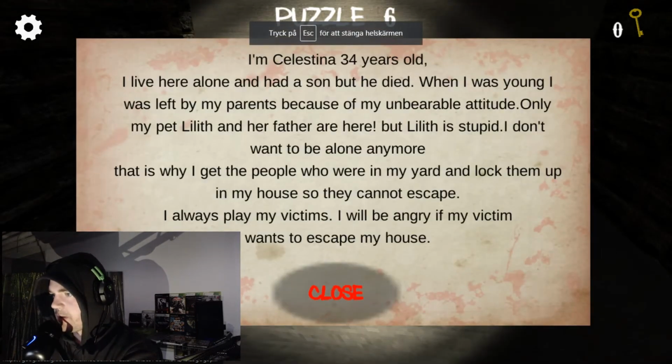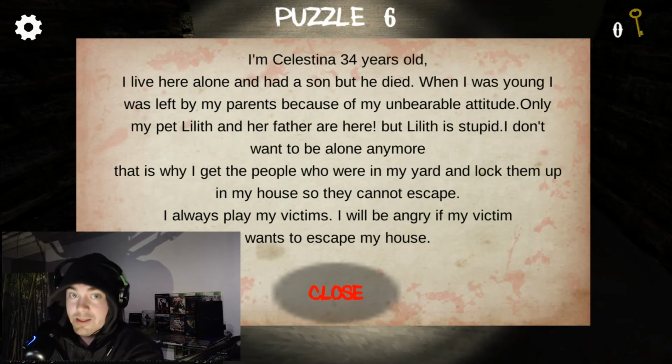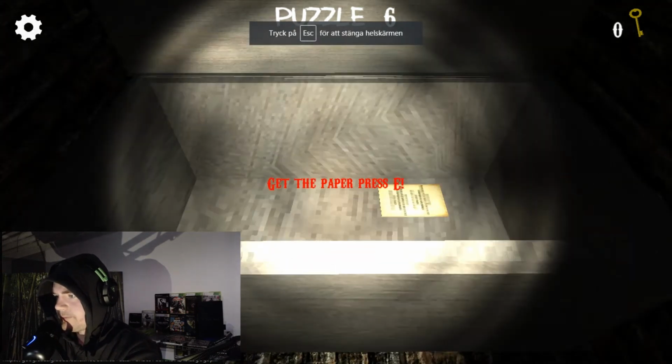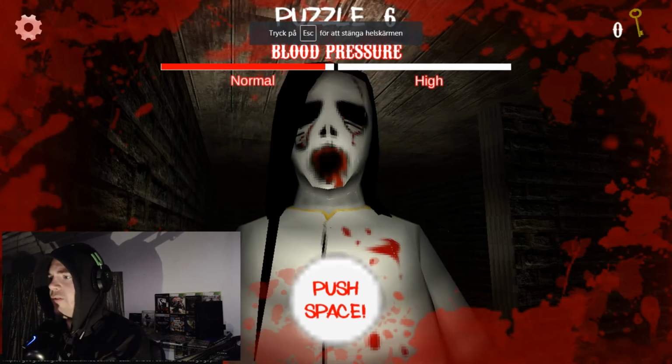I'm Celestina, 34 years old. I live here alone and had a son, but he died. When I was young, I was left by my parents because of my unbearable attitude. Only my pet Lilith and her father are here. But Lilith is stupid. I don't want to be alone anymore. That's why I get the people who were in my yard and lock them up in my house so they can't escape. I always play my victims. I will be angry if my victim wants to escape my house. Aww. Triggered. Yeah. Well, I'm sorry about that, Celestina, but I do not give a fuck because I am getting the fuck out of your sight!